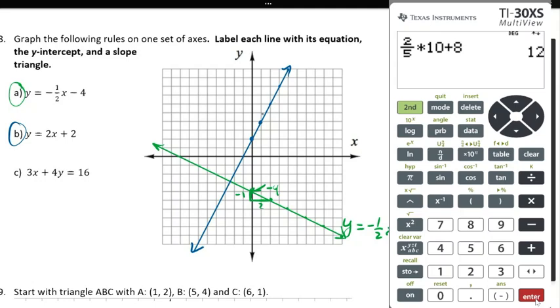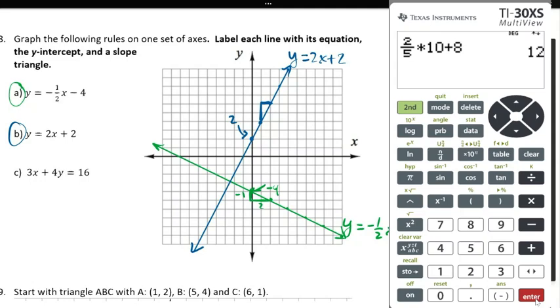I'll draw a slope triangle on it right here. Up 2 over 1. There's a slope triangle. I can see the rise and the run of that. And the other thing it says is show me the y-intercept, right? So the y-intercept is right here. It's at +2. And write the equation of that line. That line has the equation y is equal to 2x plus 2.